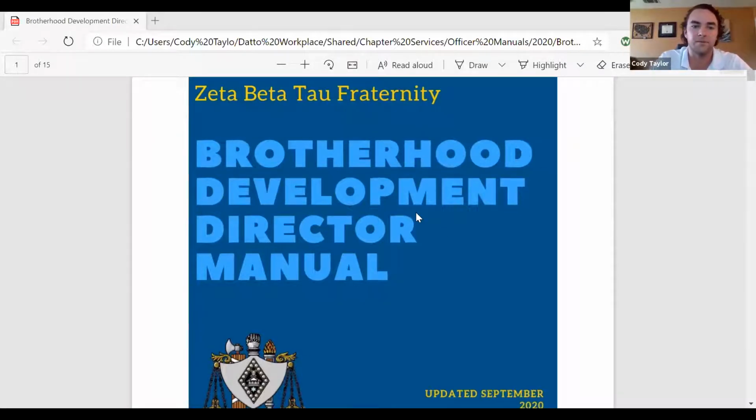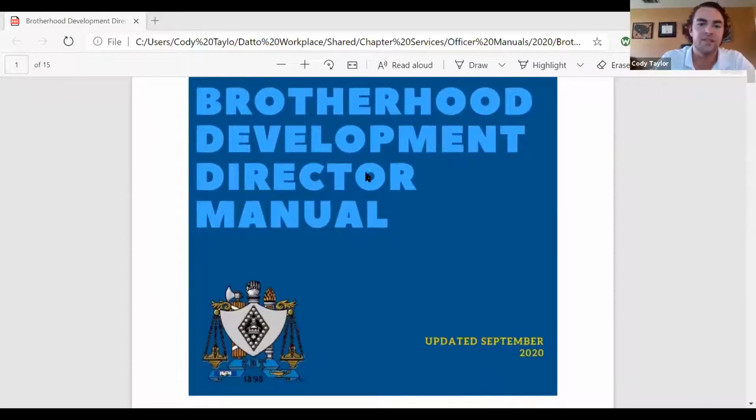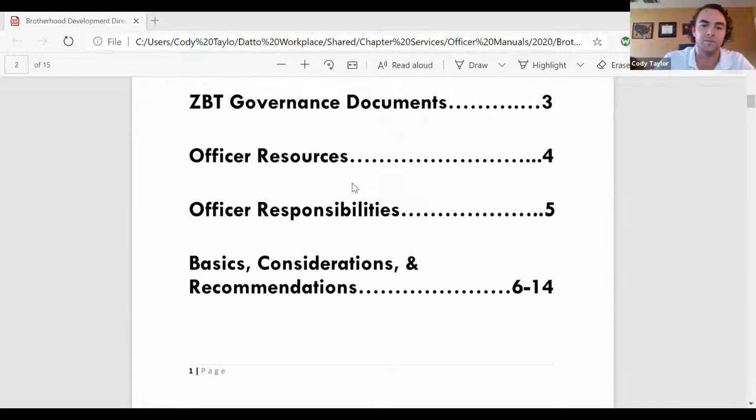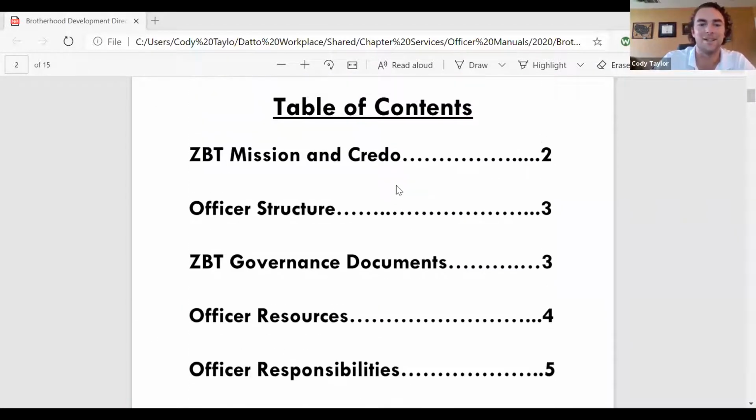So to get started, to preface this all, this is the updated manual. We reviewed and updated all the executive officer manuals and the standards director manual. In the past, they were a little bit longer, so we cut it down in size. I think this manual is only like 12 pages long. Actually, 14 pages, I was a little bit off. So it's a lot shorter than manuals in the past, but it was done very intentionally, to make it a little bit more digestible. So it's just the important information really.